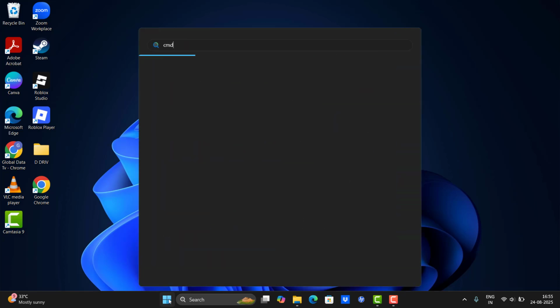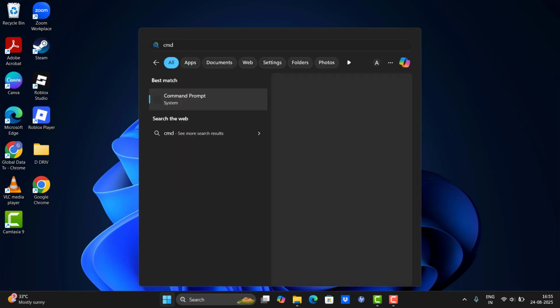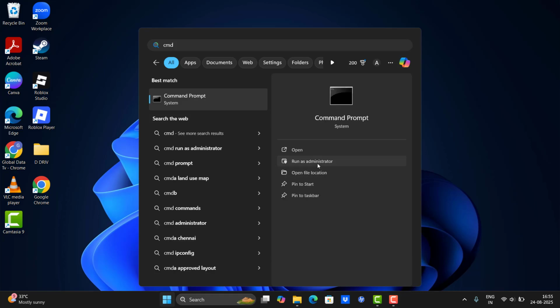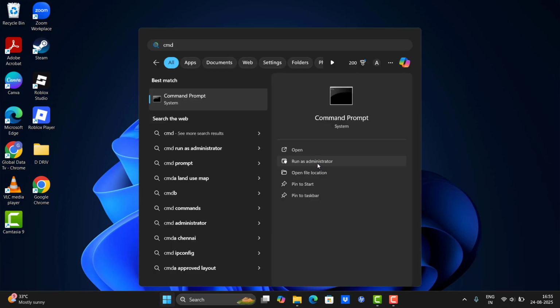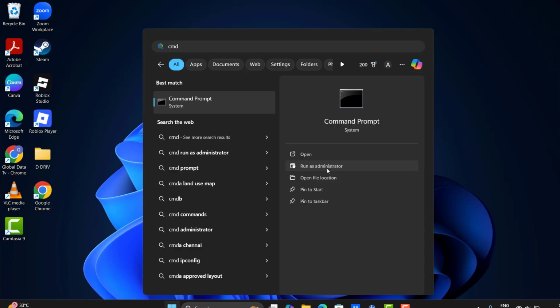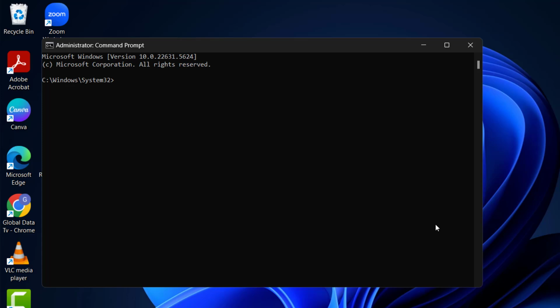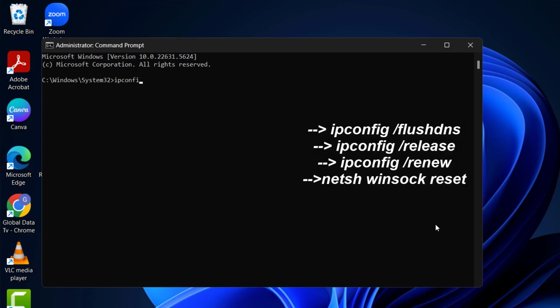The next step, the fifth step, is to flush DNS and reset the network. For that you need to open your command prompt, run as administrator and type ipconfig /flushdns, then ipconfig /release and ipconfig /renew, which is shown in the video.